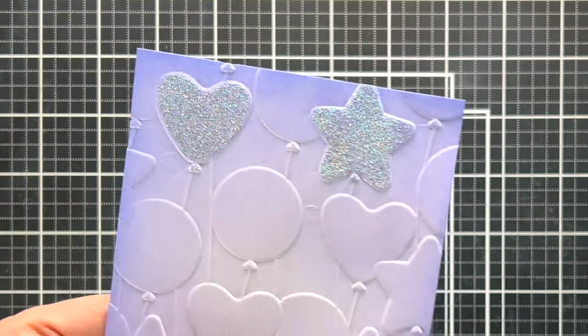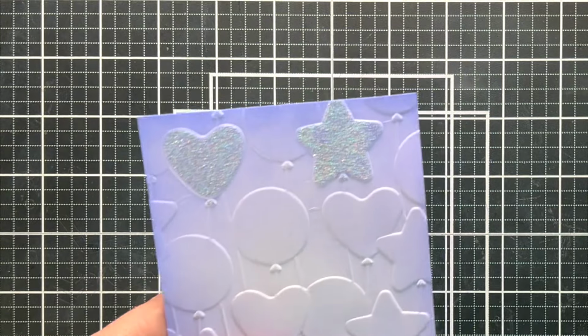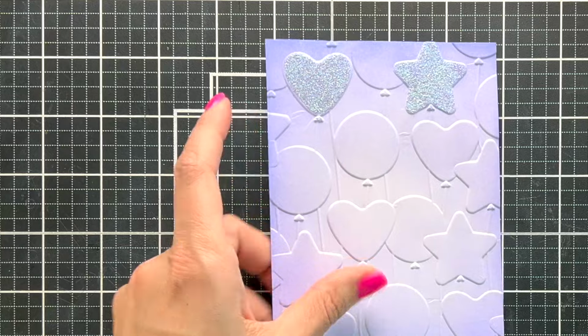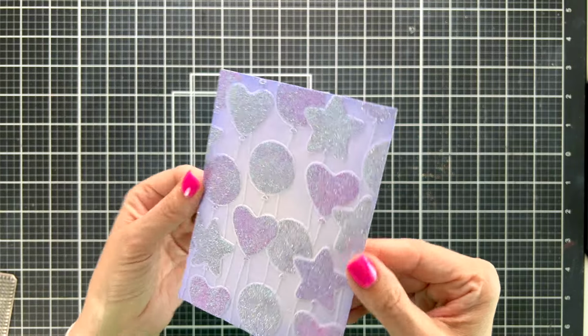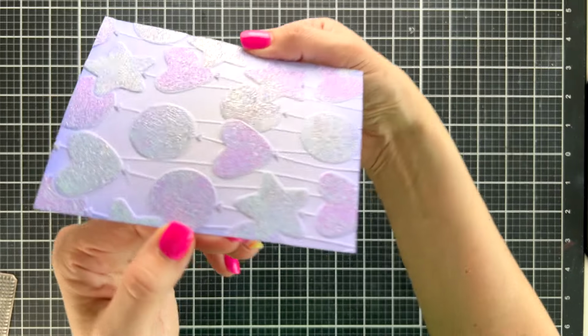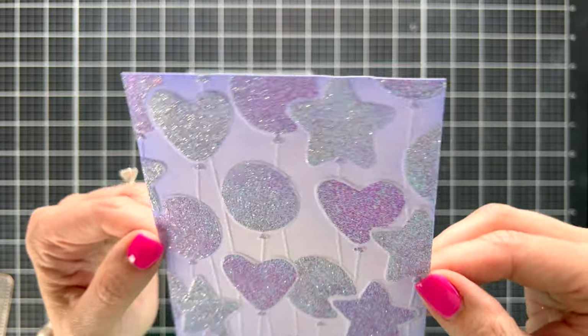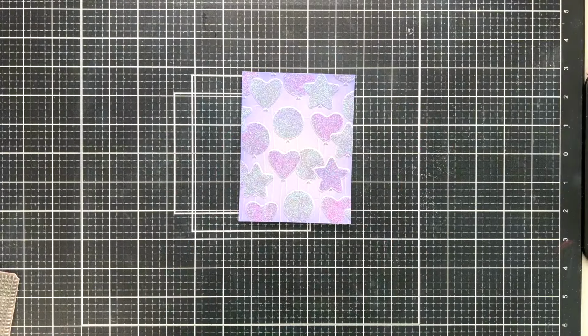So just like with the last panel, I used 2 of the colors on these balloons. To me, it's easier just to break them up in half instead of having all 3. And then I used the 3rd color for something else because we are all about perfectly coordinated cards today. So look at how beautiful those look. You can see some is a little bit darker purple and the other one is not quite. So it gives it a nice variation.